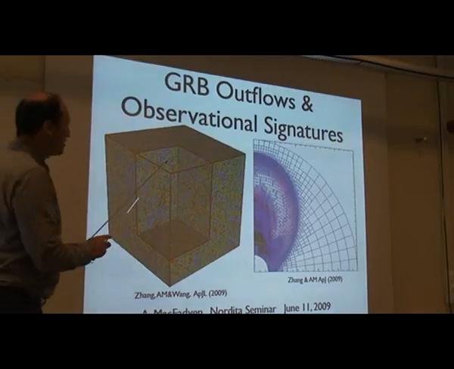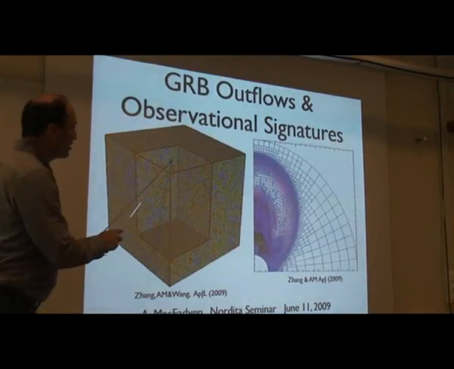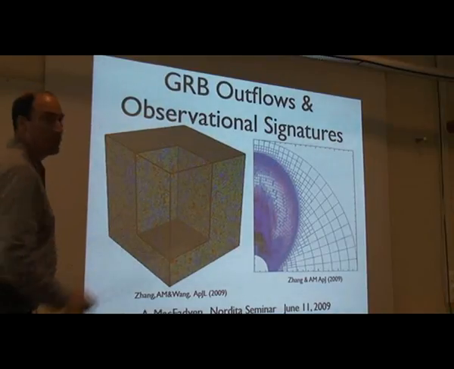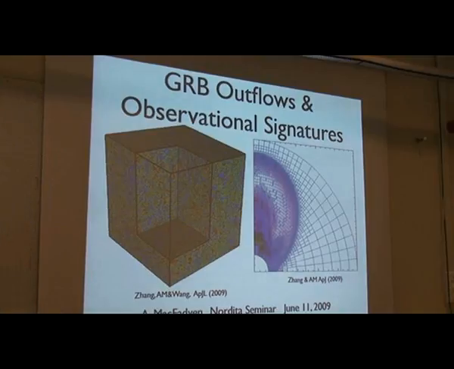And what we find is that there's islands in the turbulence that are in equipartition, so the field can't wind up anymore. And so at that stage, we can just add up the total magnetic energy in the box compared to the total energy, and we get 5 times 10 to the minus 3. This is usually a free parameter in afterglow modeling. So we think this is a good value to use.